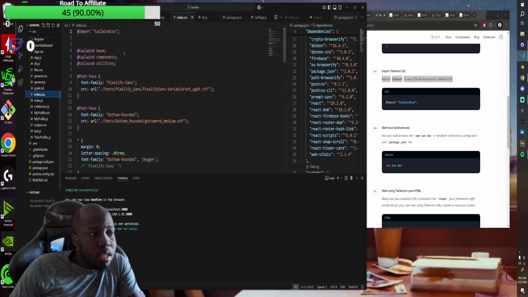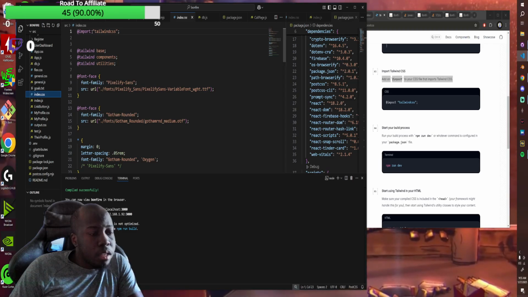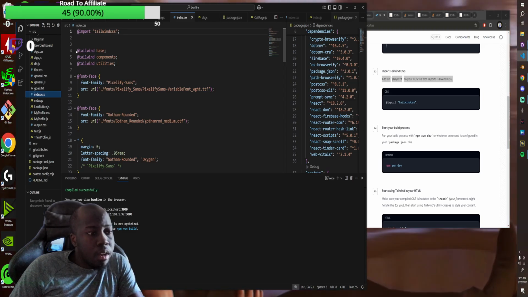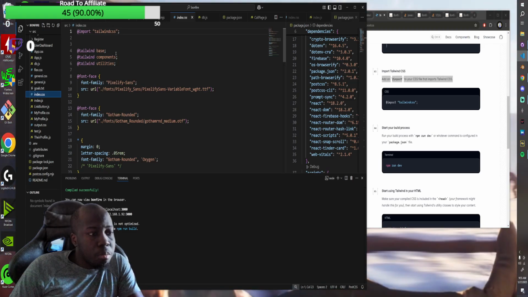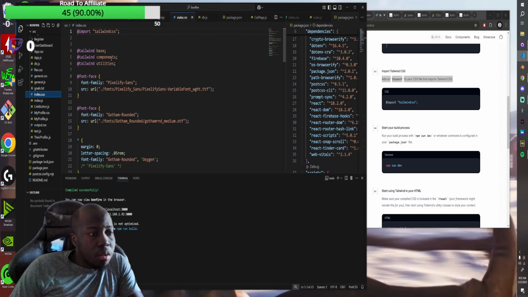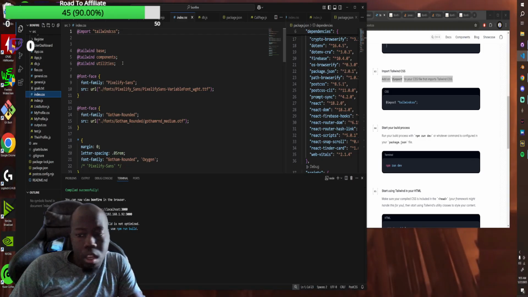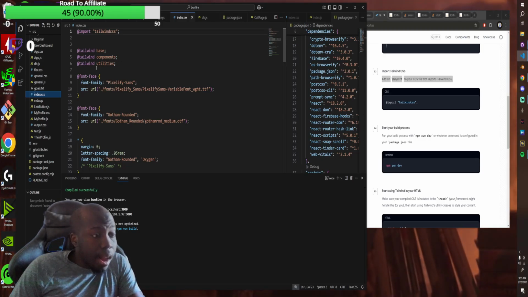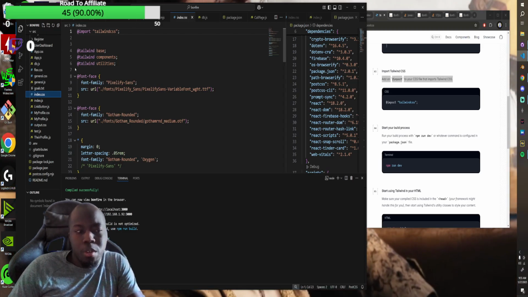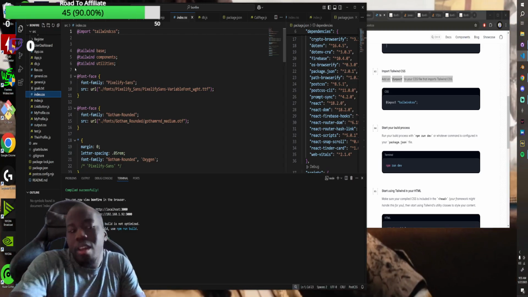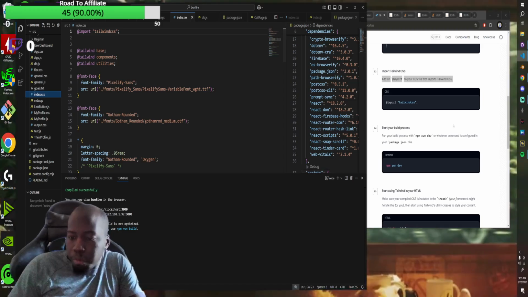In index.css, I have @import tailwindcss. I also have these: tailwind base, tailwind components, and tailwind utilities. You can add these in. I don't necessarily know 100%, I'm still toying with it, but add these in.